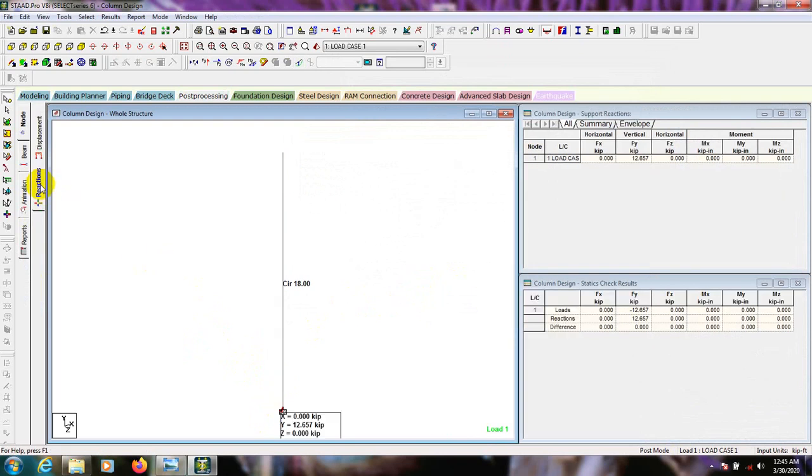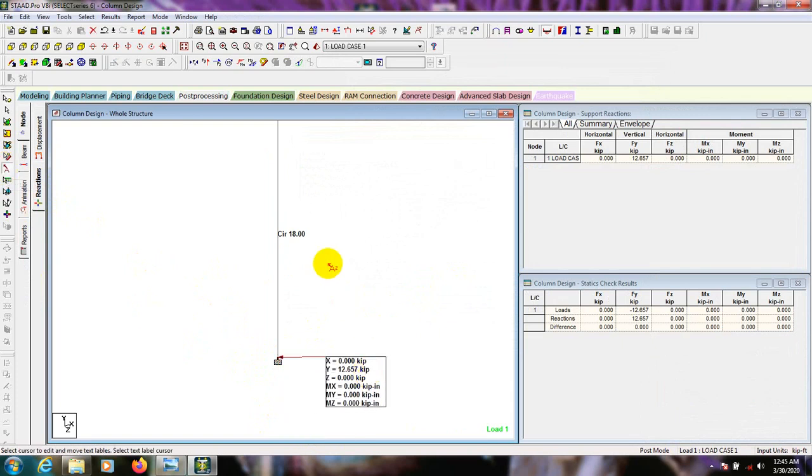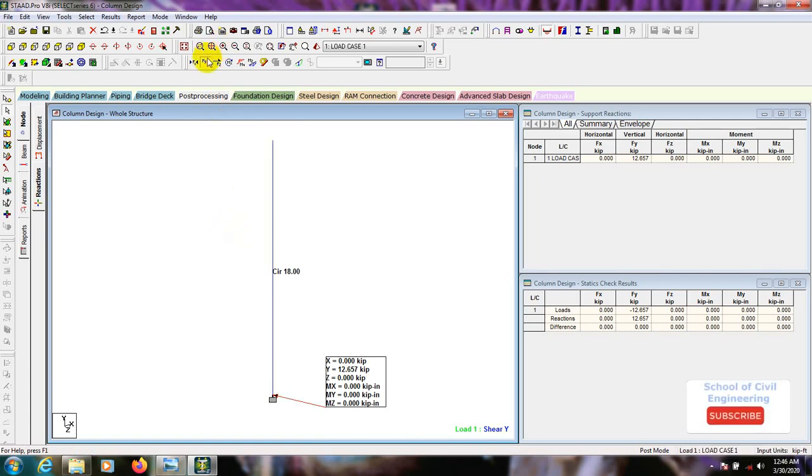After that, if we go for reaction, we can see that for the column we have provided 10 kips of load and it calculated its self weight as 2.657 kips. After that, if we go to FY, there is no shear in FY. In FZ also, if we click on object, there is no shear.